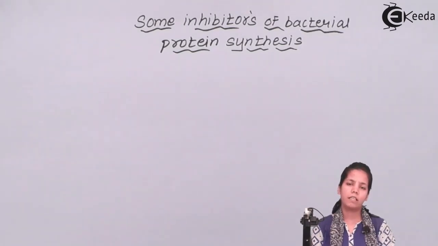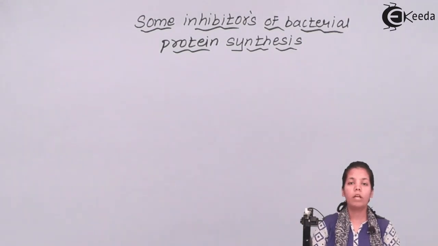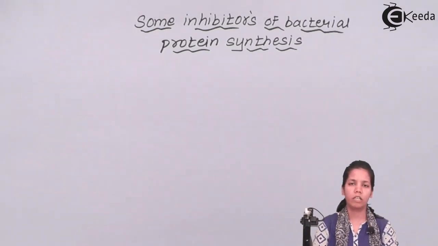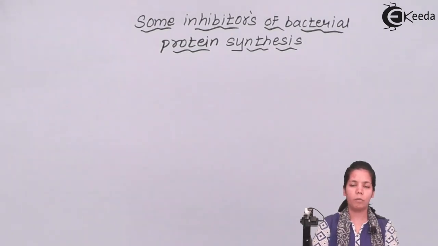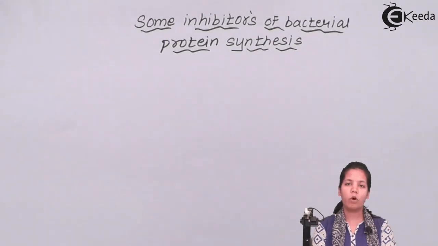Bacterial protein synthesis. Imagine you getting tetanus. Clostridium tetani is an organism which can cause tetanus in you, or you are getting a bacterial infection which is an E. coli infection. Dysentery is a common symptom of food infection or food poisoning that's caused due to E. coli, and this E. coli is not the normal flora of your body. This has to be the causative agent of dysentery, which is a harmful bacteria.